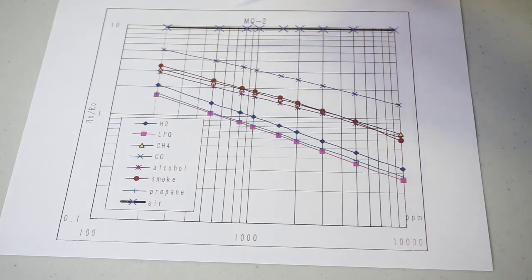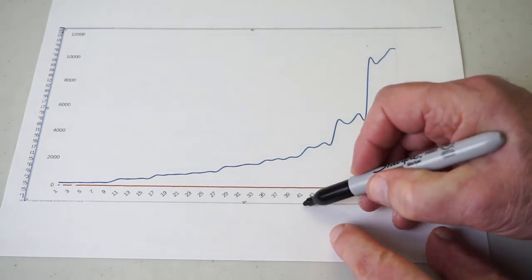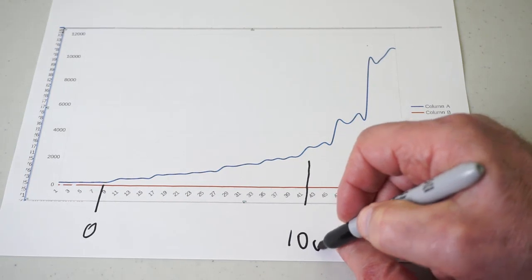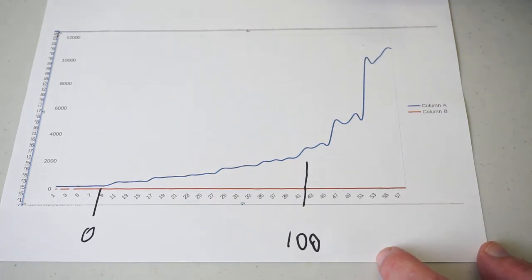The other thing about this is that it looks as if this is linear, but if you look at the underlying scale, it's logarithmic. So I've taken a digitizer and I was able to get the logarithmic curve of that. We're working from about here. 0%, 100%. At the base of the hockey stick.